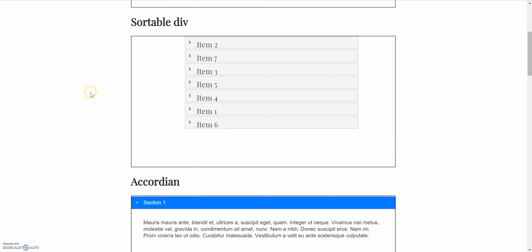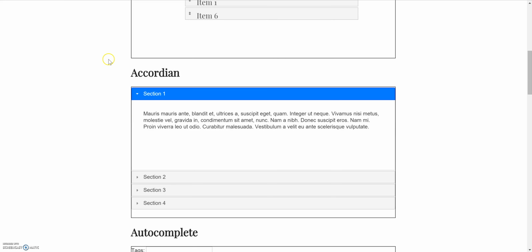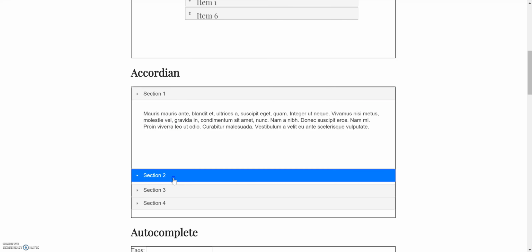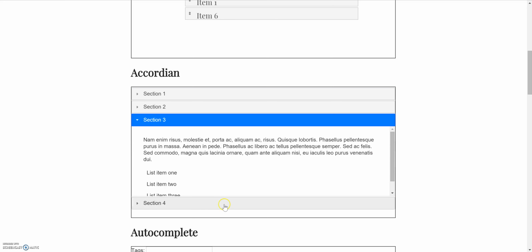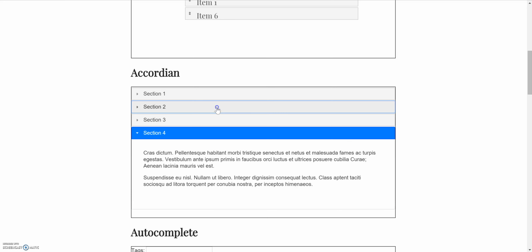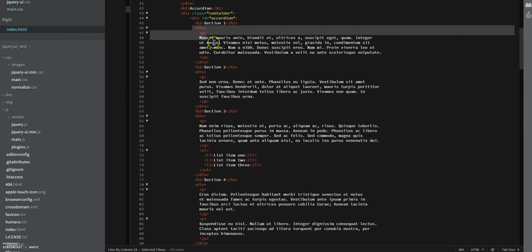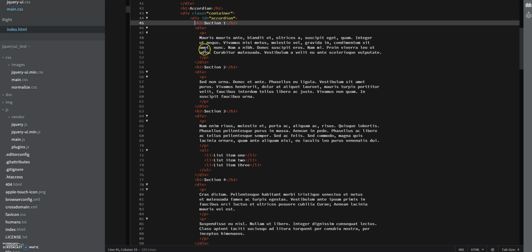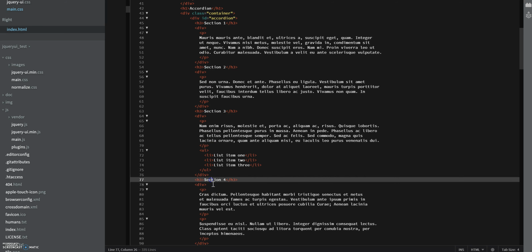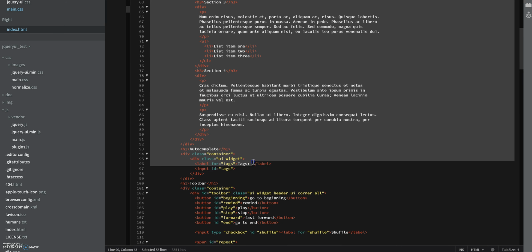Super simple. Lots of options that you can find on their website, if you're so inclined. So moving on to the next one, accordion. This is a pretty useful feature if you ever want to hide sections of text or show sections of text. Makes it really easy. All the HTML is just divs and p tags. So section 1, section 2, section 3. If you set it up like this, all within this div.